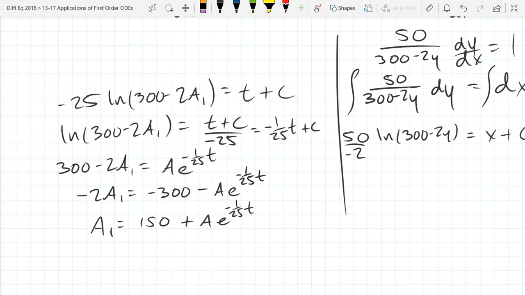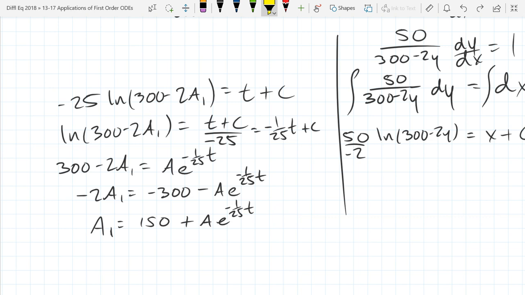If I had ln of the variable that I'm trying to solve for, then yes. The reason this works out is because of that ln. If that ln wasn't there, then it would just be plus a constant. But when you exponentiate both sides, take the exponential function, that's where addition becomes a product. And that's why instead of plus c, it's times a constant.